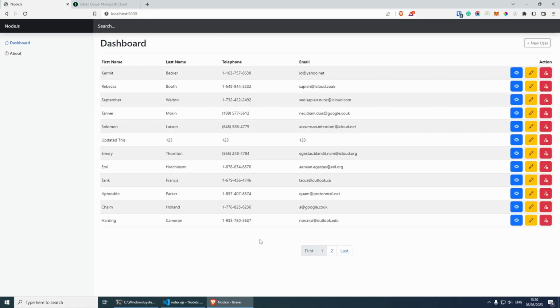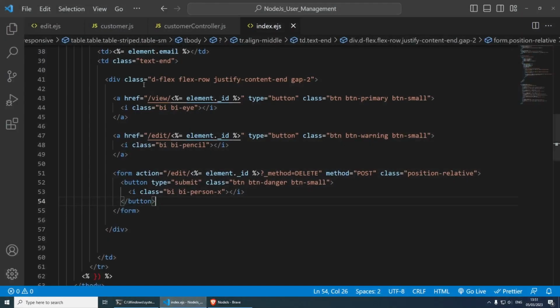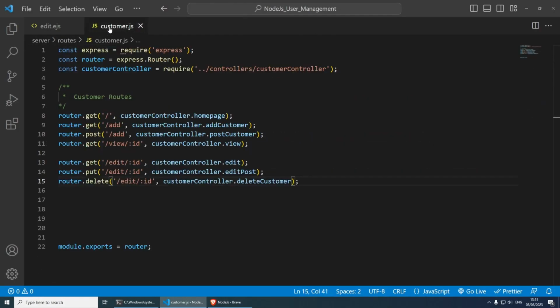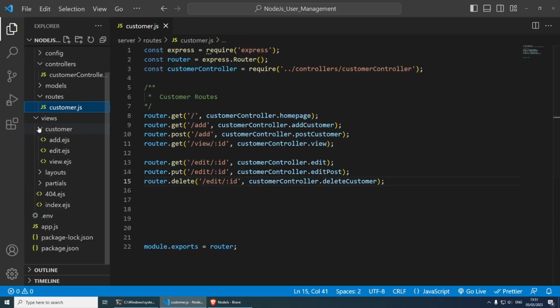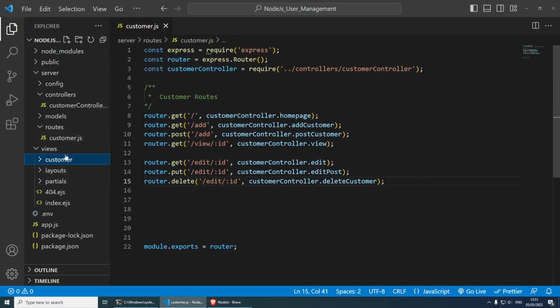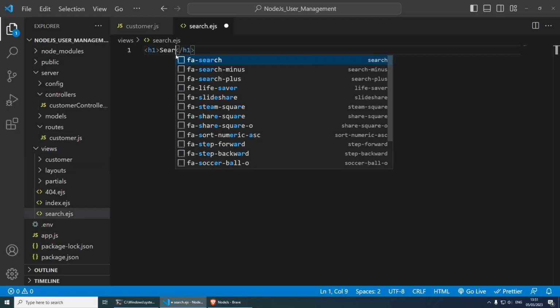And the last thing that we need to do, I think, is the search bar. So let's create that. So first of all, let's close pretty much everything except the customer route. I'm going to need that. And let's create a new page. So I'm not sure where to create this page, maybe around here. Okay, in views, I'm going to create a new page, search.ejs. Let's do h1 search.